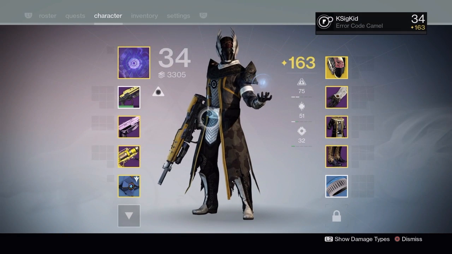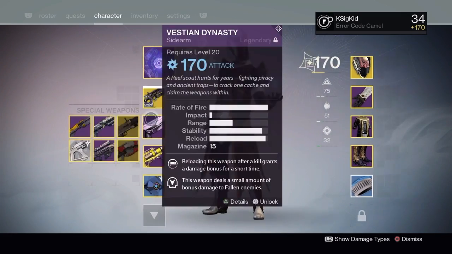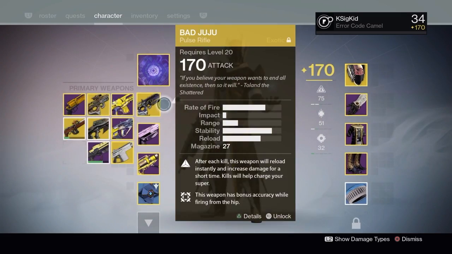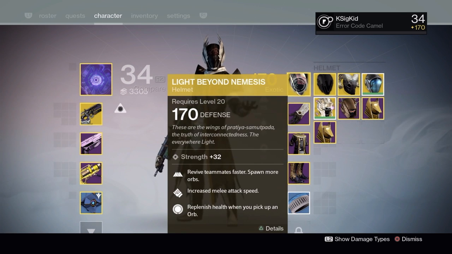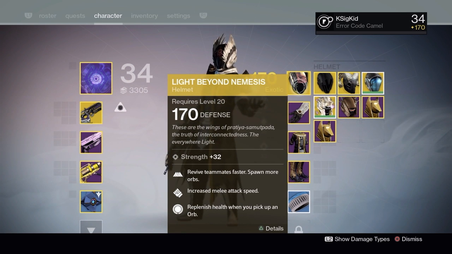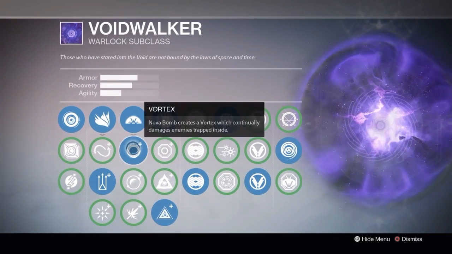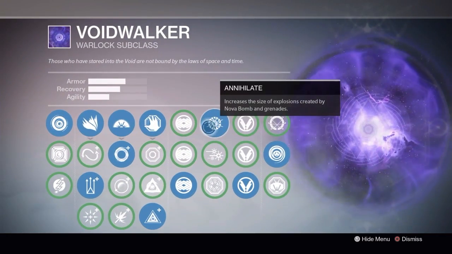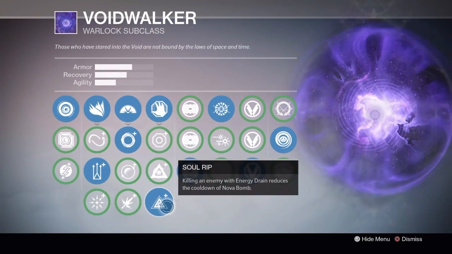Now I mentioned being prepared, and you can see I ended up putting on the Light Beyond Nemesis because that extra orb that it generates is going to be extremely useful. You're going to want to have that on for your Voidwalker quest and for your Striker Titan quest. It's going to be a necessity. As far as the abilities I ended up putting on, I just basically got the biggest blast radius I could on my Nova Bomb and went to town with it.